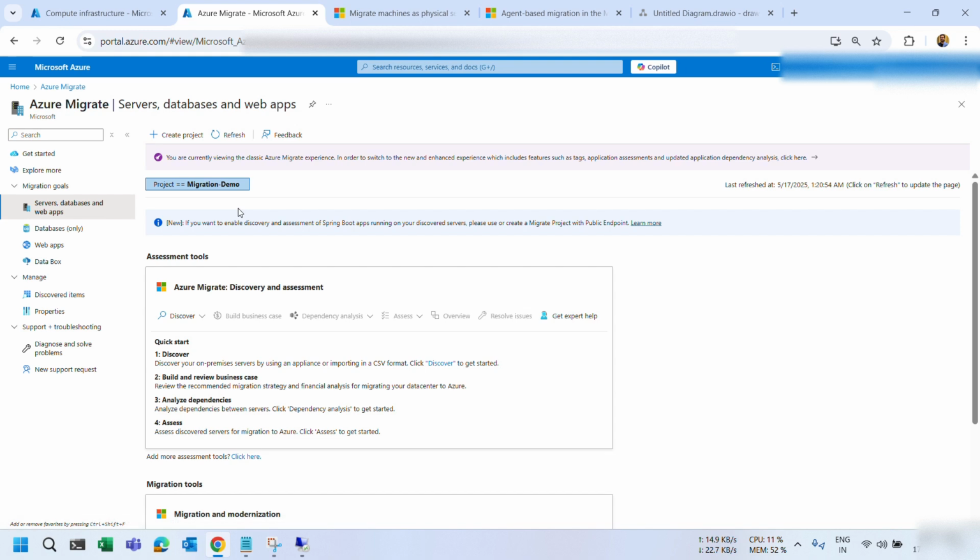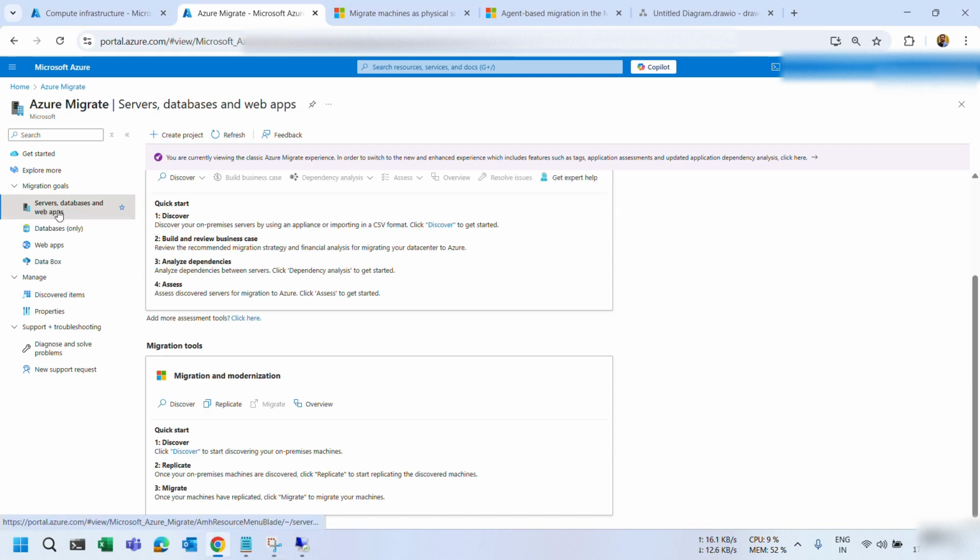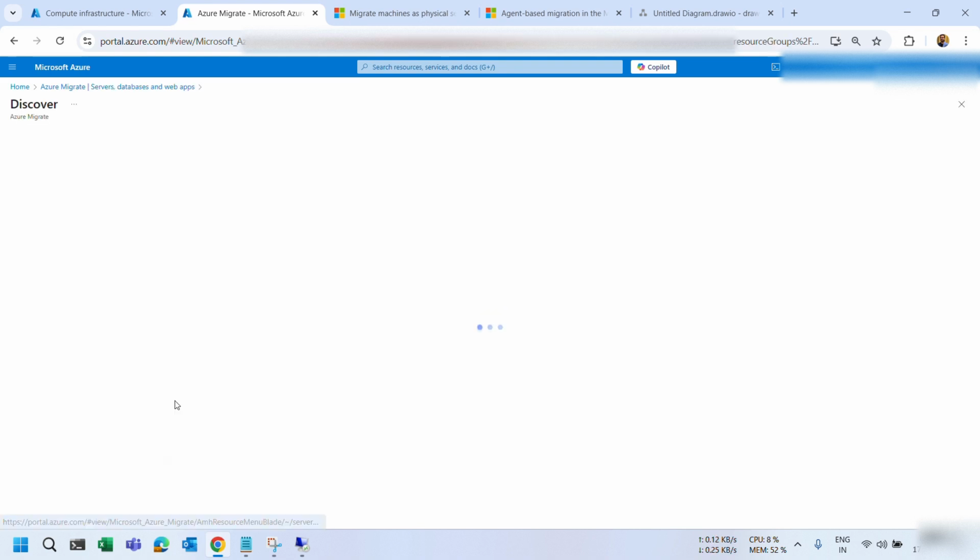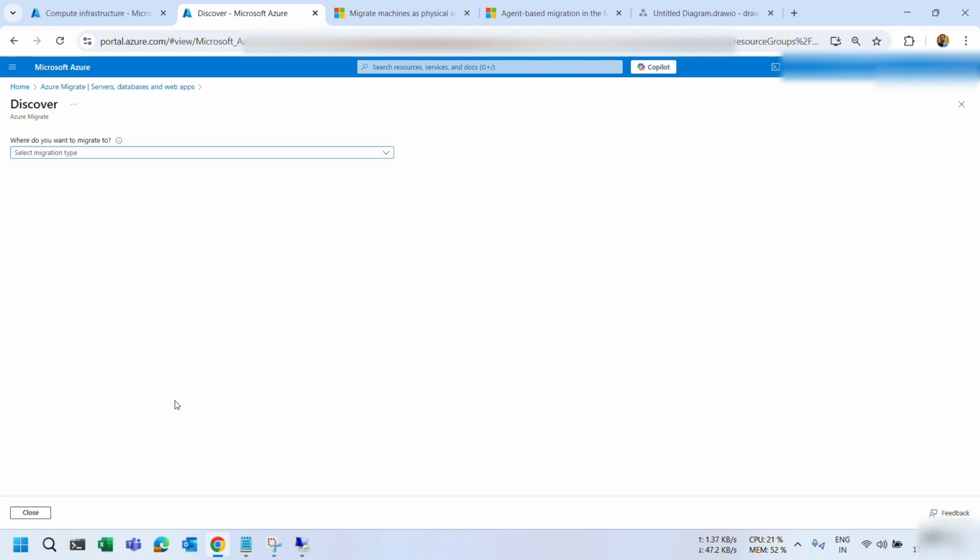Let's go to Servers, databases and web apps. Scroll down to the bottom again, to the migration tool, and click on the discover button for replication appliance preparation.